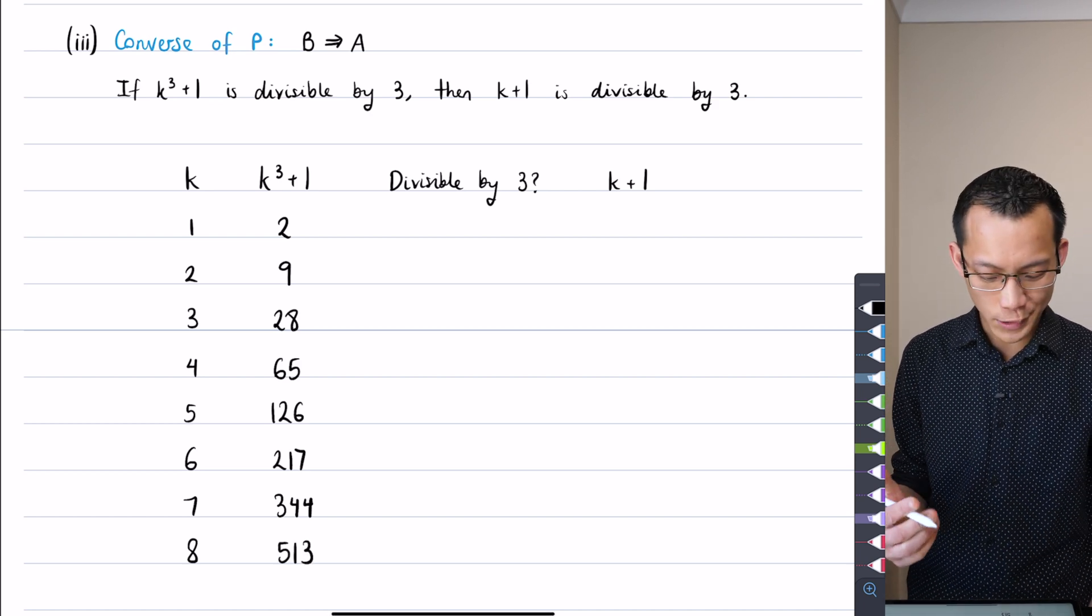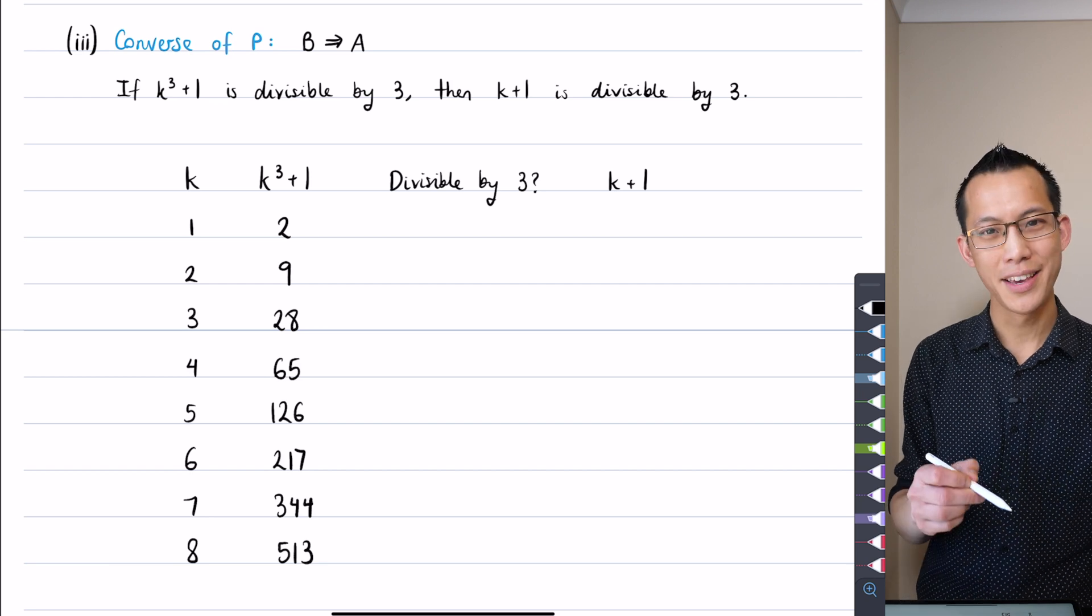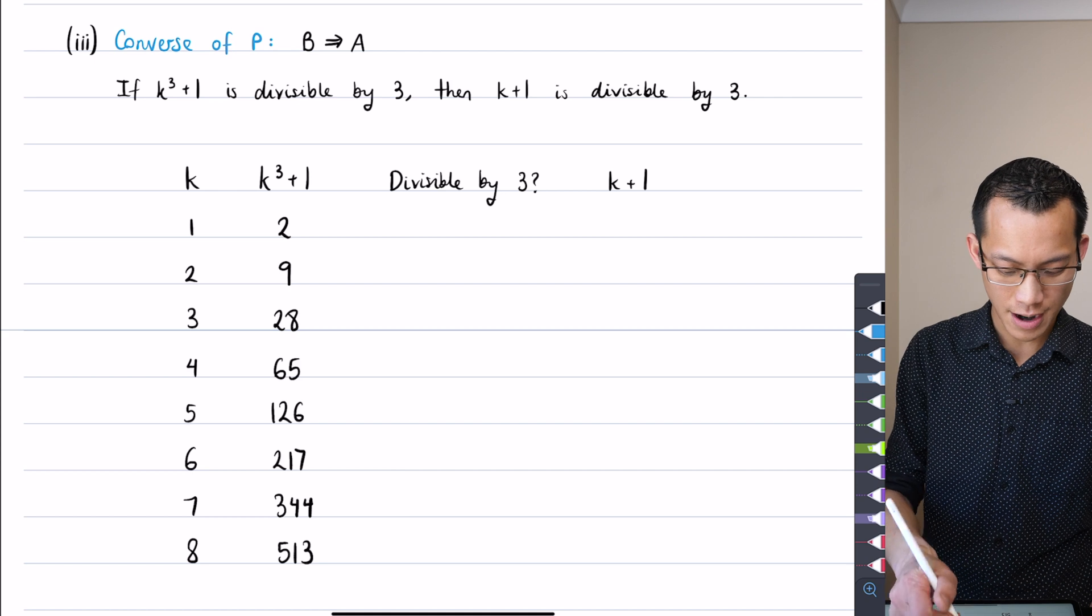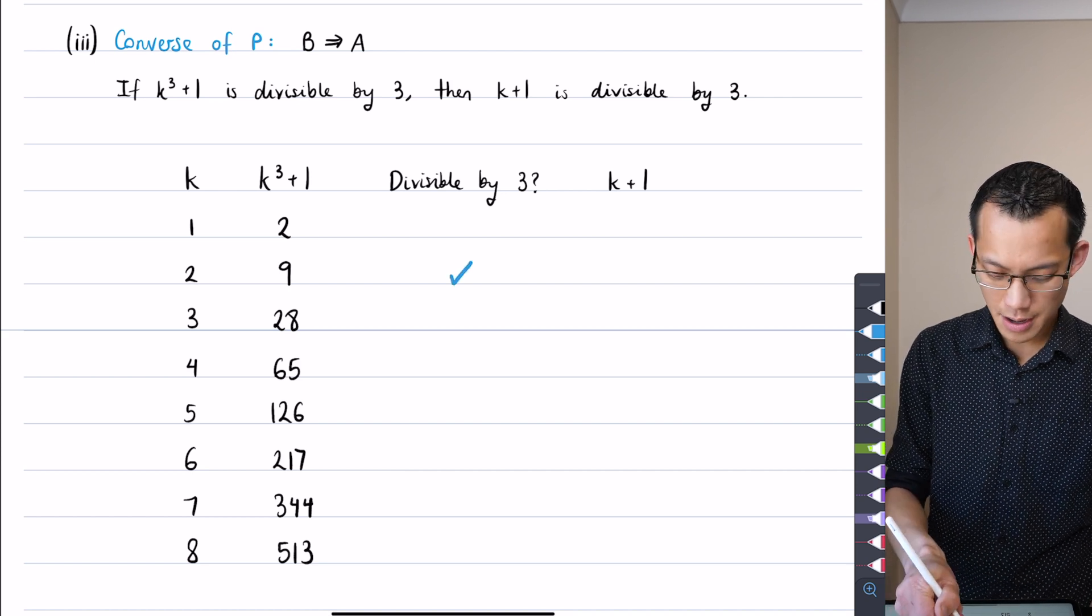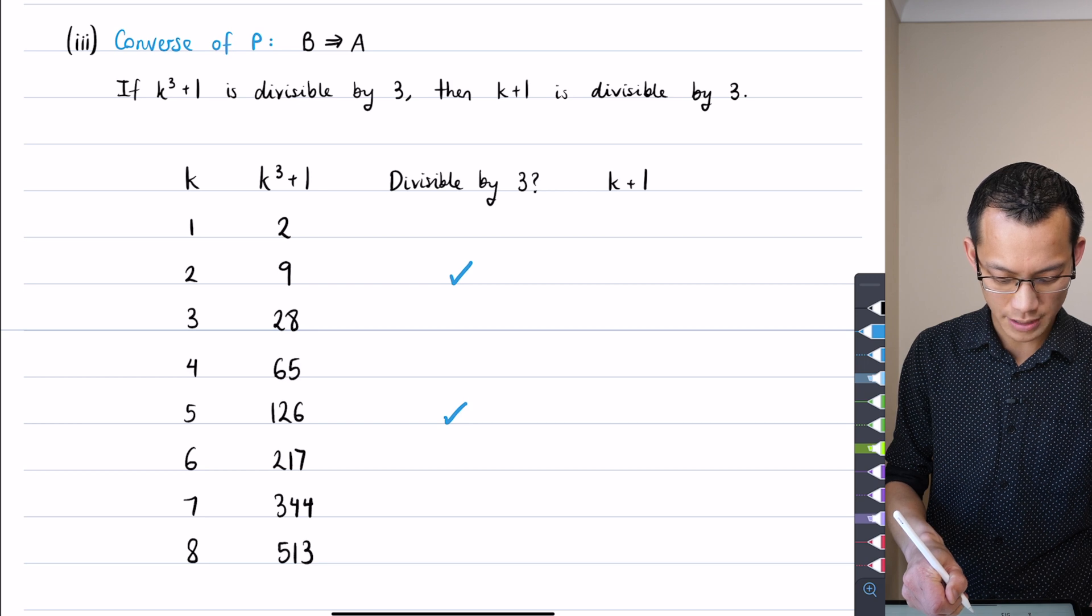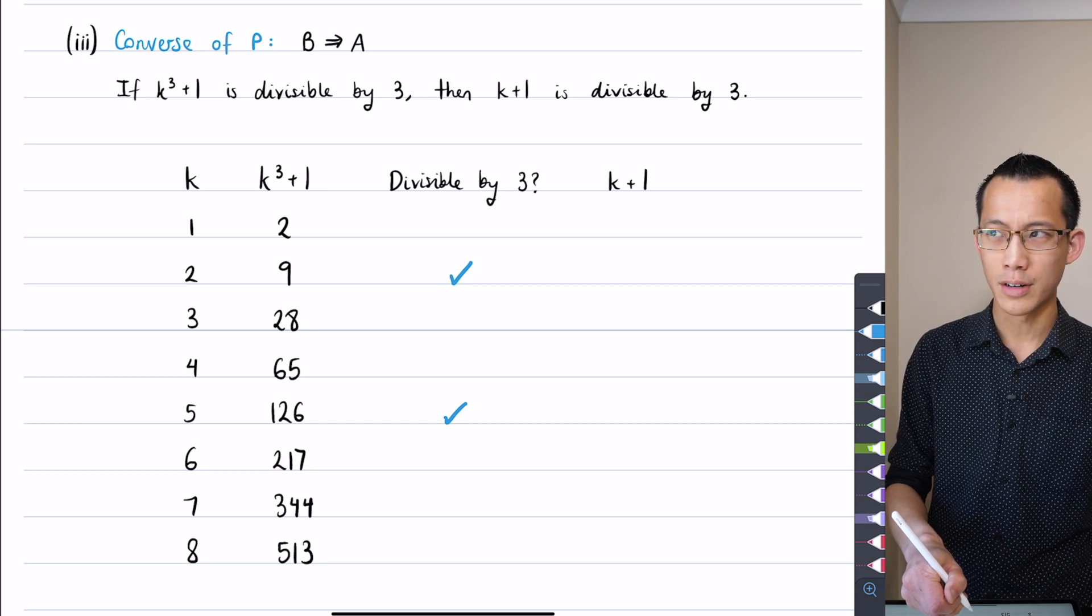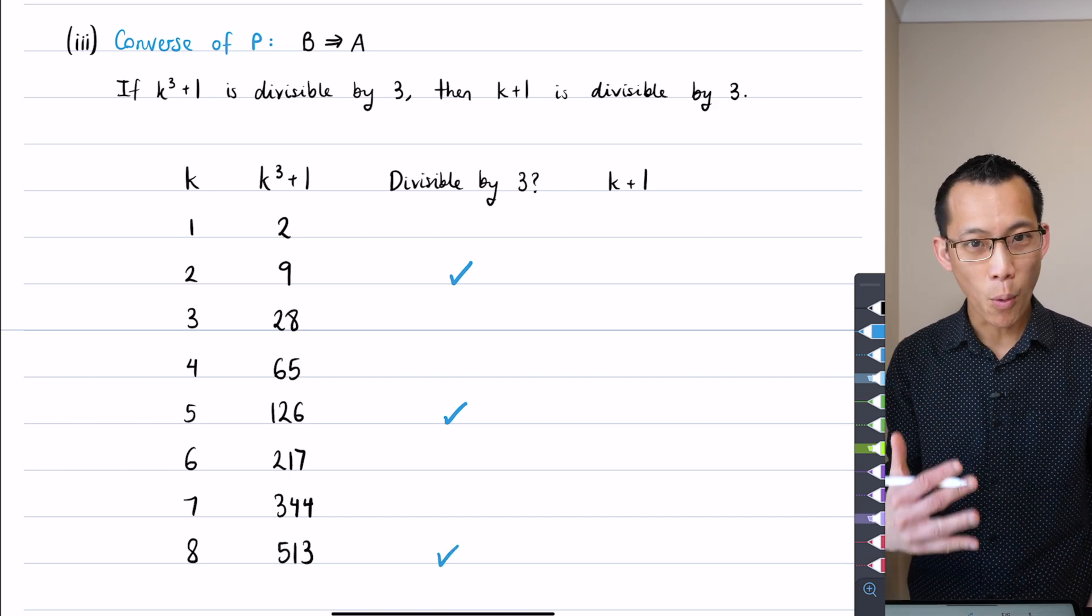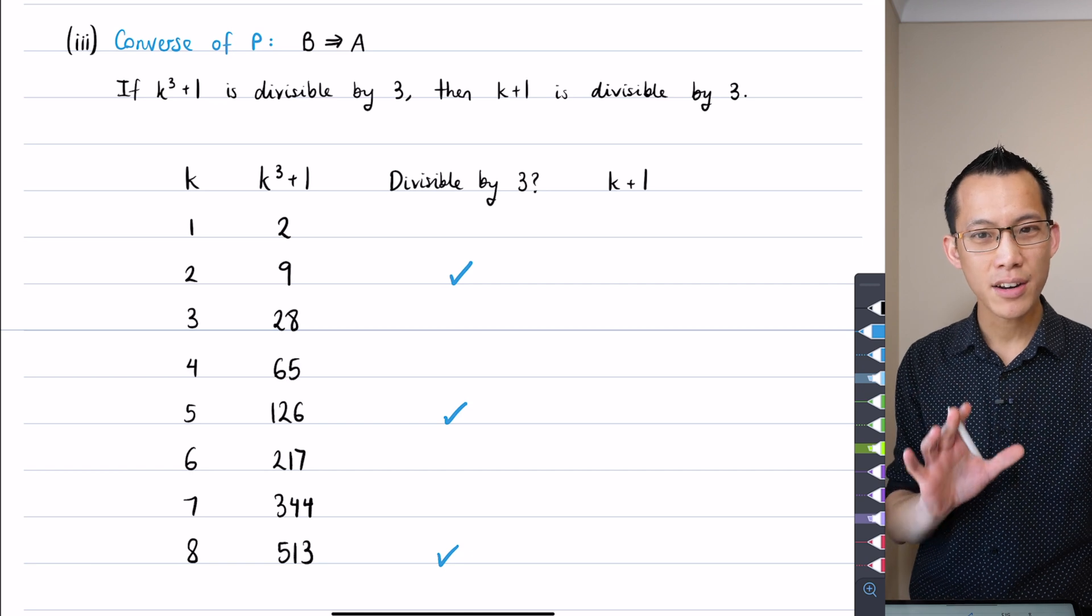Now when I have a look at this I can say which ones of these are divisible by 3. It's not too hard to verify: that's divisible by 3, that's divisible by 3, and 513 is 5+1+3 so it's 9, so yeah that's divisible by 3. So these are the ones.